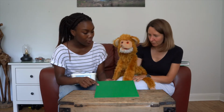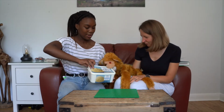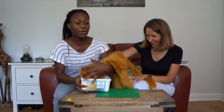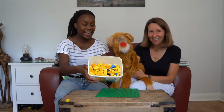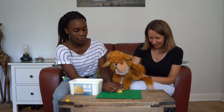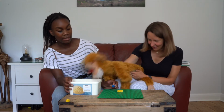No, I know it keeps you nice and cool, but you can use this. It's a Lego board. Shall we see what's in this box? No, no, Mickey, no, not the Lego! Mickey, stop making a mess! There's Lego! And do you know what you can do with Lego? You can build a great big tower with it. Do you want to build a nice big wall?